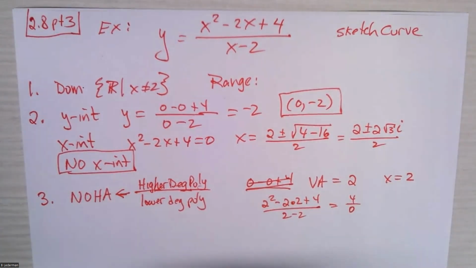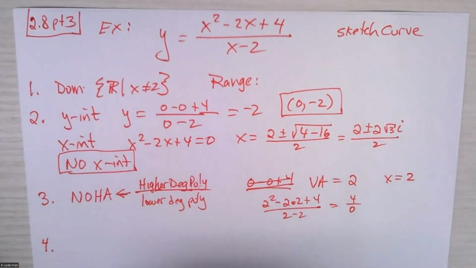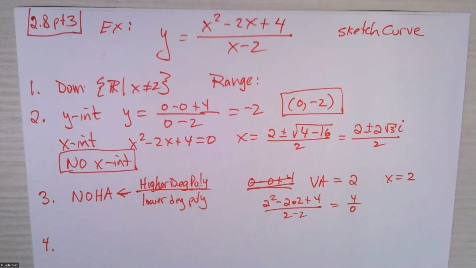And there's no horizontal asymptote. These are all good clues to realize when we graph this. But now we're going to get down and dirty and start doing some calculus. Remember, the first 3 steps are all algebra. Step 4 is to figure out everything that the first derivative can tell us: increasing, decreasing, maximums, minimums, all that kind of stuff.